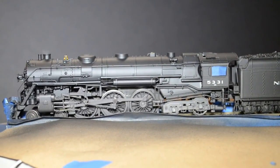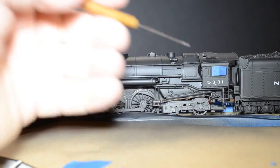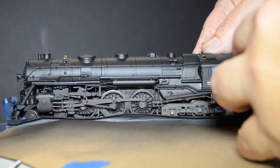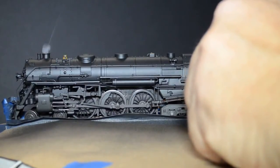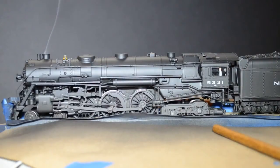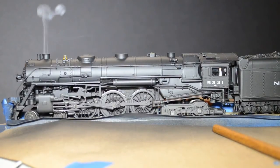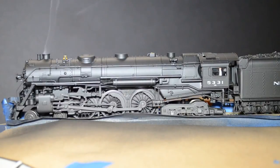Oh, we have one more little item to loosen up, and that is the tape over the windows on each side. And get a bite with the forceps, tweezers, pull that off. There's our fireman, and on the other side, of course, we have the engineer. We have some happy guys in the cab. And a happy owner.